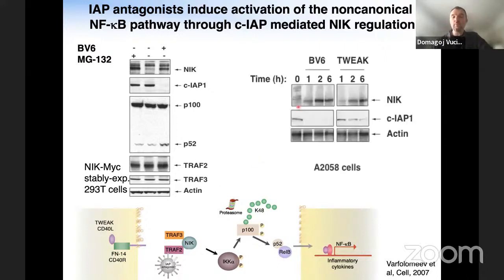As you can see here, all of them involve, just like with IAP antagonist, degradation of cIAP1. So when you have cIAP1, NIK is not present there. You see, there is no NIK. However, if you degrade cIAP1, then NIK can show up, and then you have processing of p100 and so forth. And so why is that important? Because I'm telling you all this because we actually tried IAP antagonists in several different tumors and different trials. There was very little efficacy, and we could never find out why some tumors respond and some don't, because all of them have cIAP1, all of them degraded, but it's not clear why.